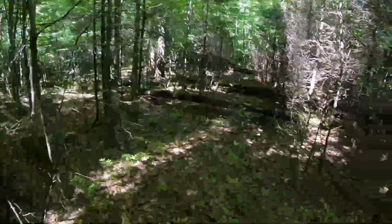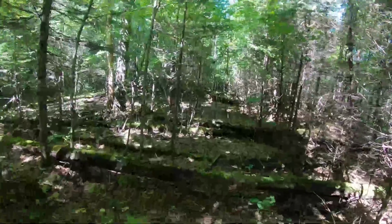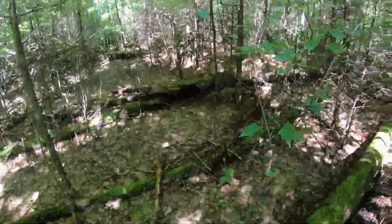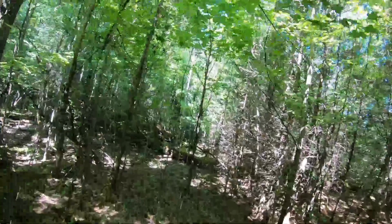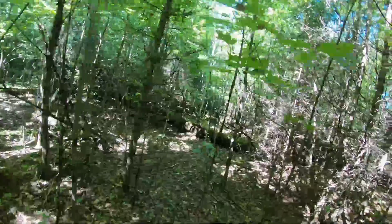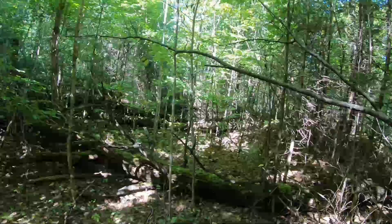Now, my first camp to Black Lake, we had to use bug spray there because the flies were so bad. It wasn't the skeeters, it was the flies. Well, now it's the other way around. No flies. But boy, the skeeters, they're terrible. And they're fine as long as you keep moving. Boy, the minute you stop for more than 30, 40 seconds and they're on you and they're chewing you up.